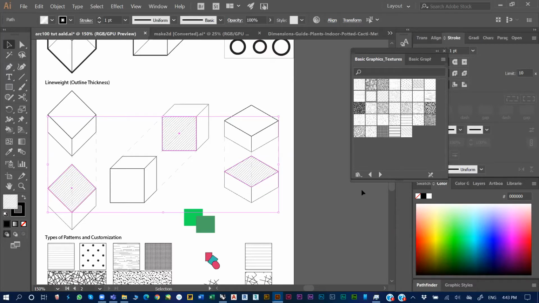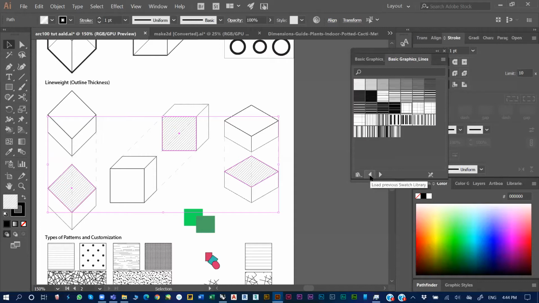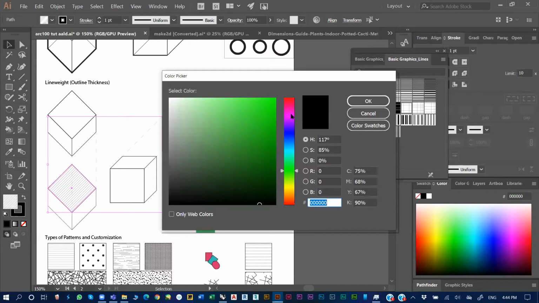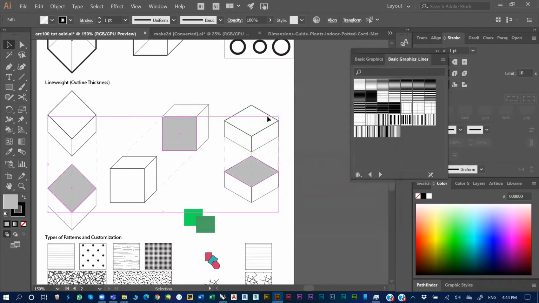Later on, you can go crazy with it. But for now, just stick with lines, maybe some dark shadows. You can also do grades, like a light gray would be nice. I wouldn't recommend gradients because sometimes they can look a bit tacky, but that's just my personal opinion. If you want, you can do gradients.